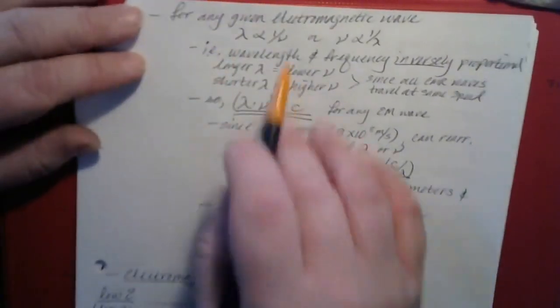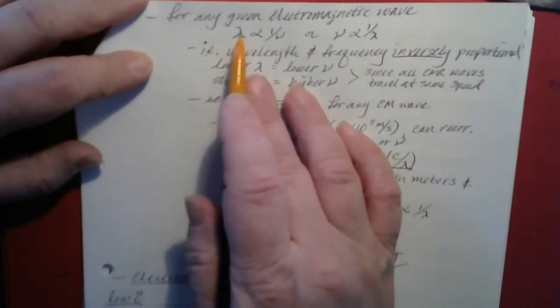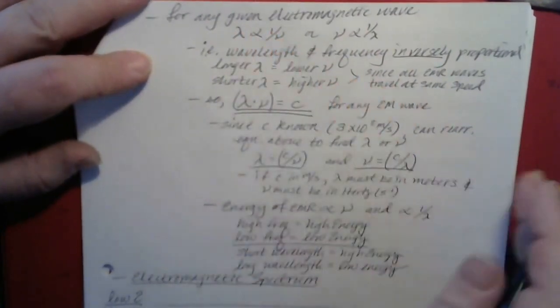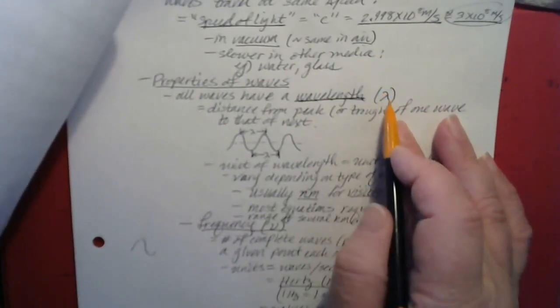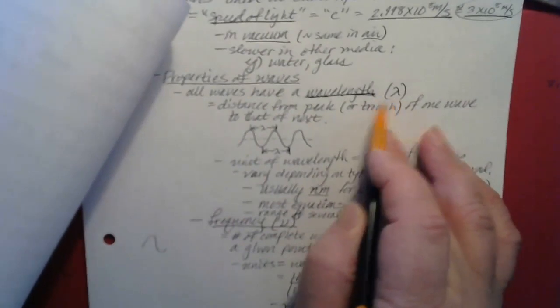Okay, so for any given electromagnetic wave, we have a certain relationship here. The wavelength is inversely proportional to the frequency. Oh, yeah, I forgot to mention as I was going over them, the symbol for wavelength is lambda. This is the lowercase Greek letter lambda. They'd use so many L's for so many other things that we had to go to Greek to find a symbol that we hadn't used before. And lambda in Greek is the equivalent of L, presumably standing for length in this case. And that is the symbol of wavelength.